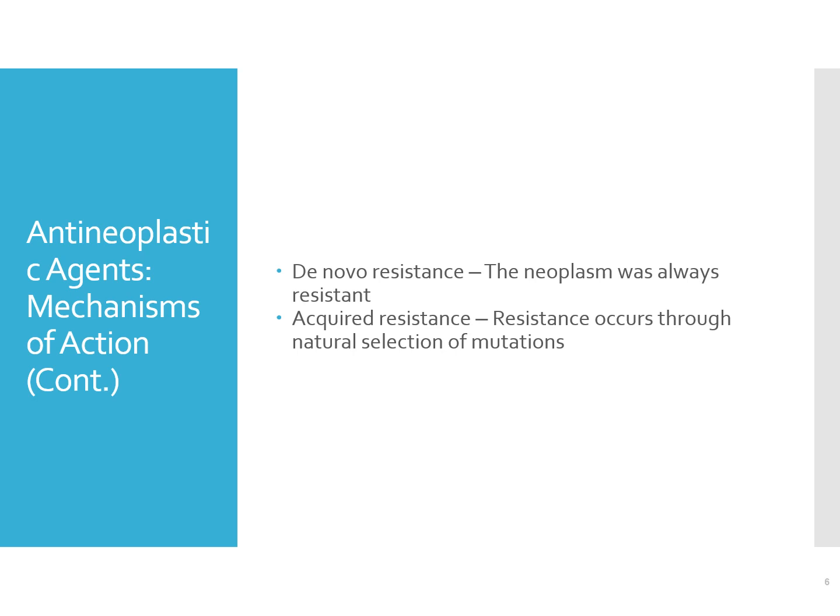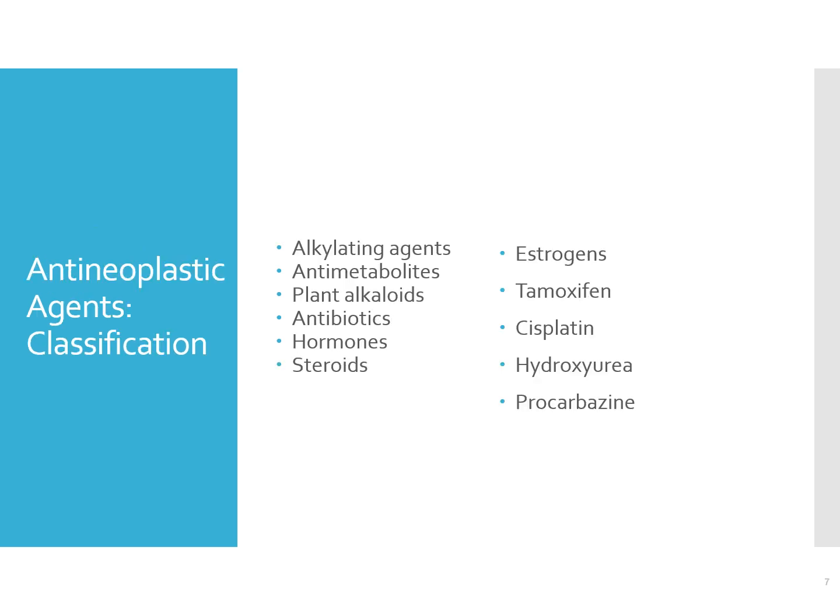So resistance to chemotherapy occurs by either de novo resistance, in which the neoplasm was always resistant to the chemotherapy agents, or by acquired resistance, in which resistance occurs through natural selection of mutations. Antineoplastic agents are divided into groups depending on their mechanism and site of action. You can review this box on 23-2, which is actually, the page number is not correct here, but you can take a look at the box where this is housed in your book.